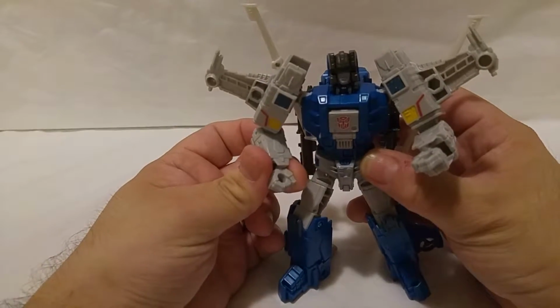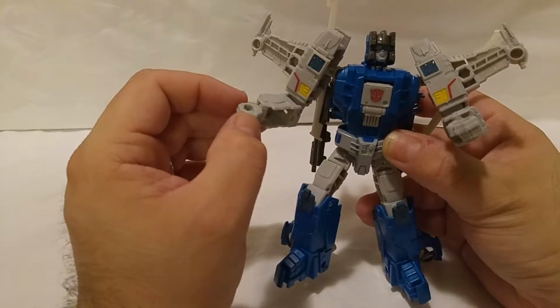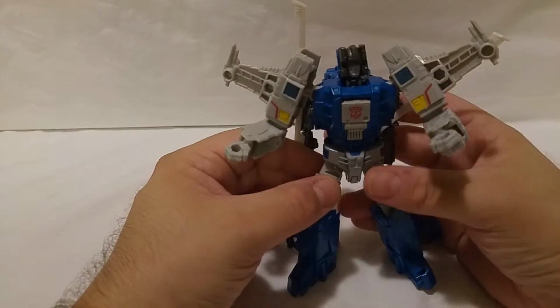His hands don't really pose in the proper way. They kind of flop around. They don't really flop around actually. They're not too stiff, but they don't just fall around too much.